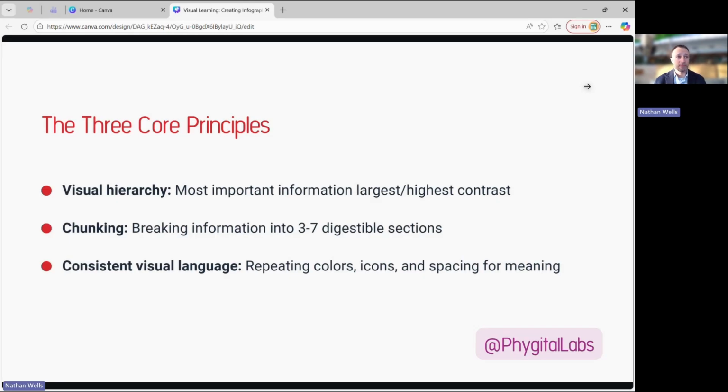So if we're using an icon, let's use that same icon every time we come up to that topic, to that subtopic, to that keyword. If we're using different colors across a presentation or an infographic or any type of graphic, let's make sure that color has purpose. Not that it's just cute, right? But that there's actually purpose behind it.